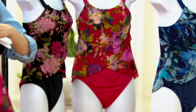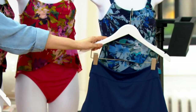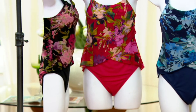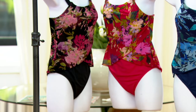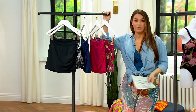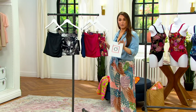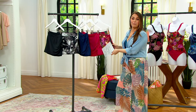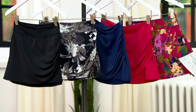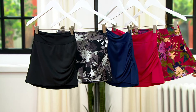You've got the navy as well for your navy swimsuit. Dark at the bottom is always flattering. And then you have the black for the black floral swimsuit. Close to 200 ordered already in the show. You can also use it because you bought the halter swimsuit, or if you just have a swimsuit at home you love, think about getting one of the basics. Or if you have a black swimsuit, get any of the bright skirts to liven it up, change it up for the season without having to get a whole new swimsuit — a piece that transforms what you already have.